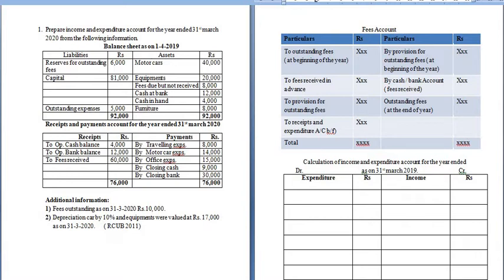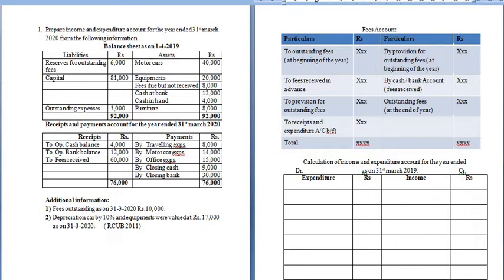Even though I have been telling you for 2-3 classes, if you have not understood any theoretical aspects, especially the provisions related to the chartered accountant, for example, outstanding fees, provision for outstanding fees, or even work in progress, please comment on that. I will reply. So, let us start with the first one.